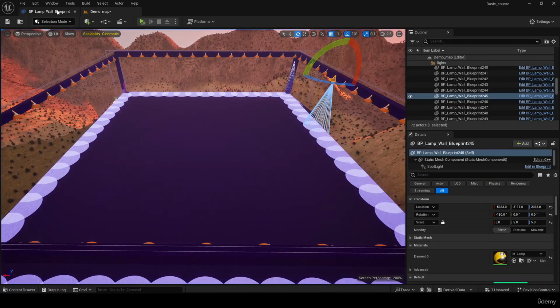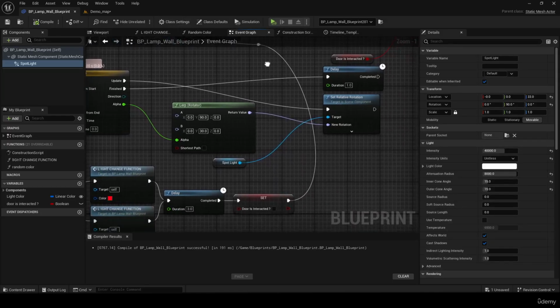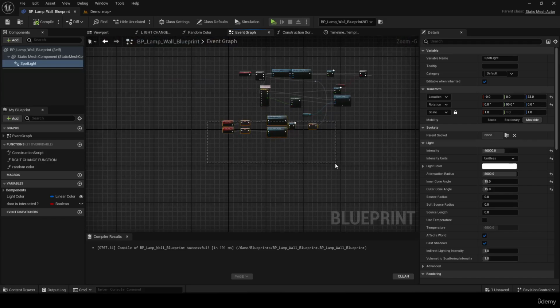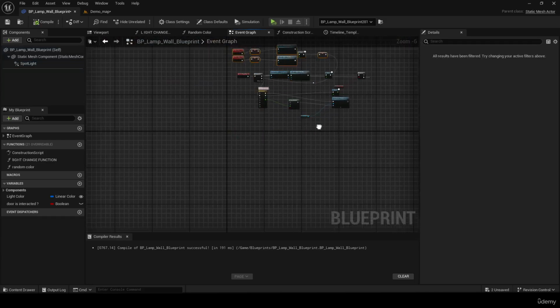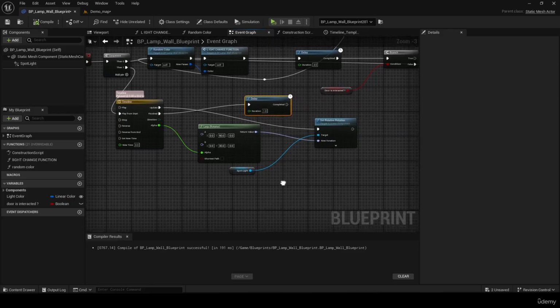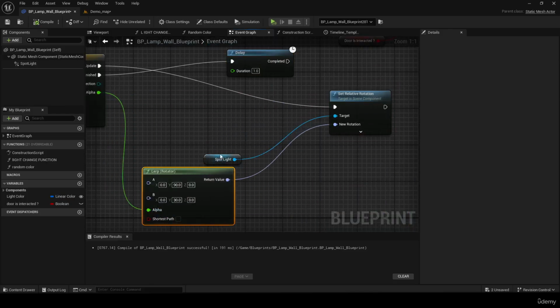But we don't want this to happen exactly the same way every single time. What we are going to do now, first of all, I'm going to organize this a bit. I do not like how cluttered it is. And we are going to have this delay node, and we are going to move this all down.